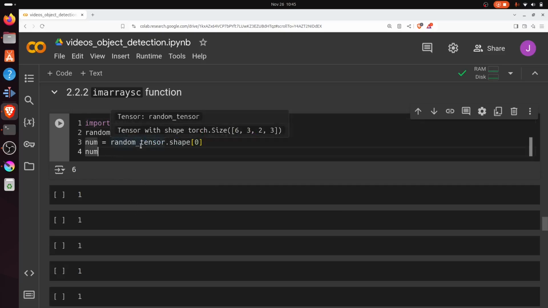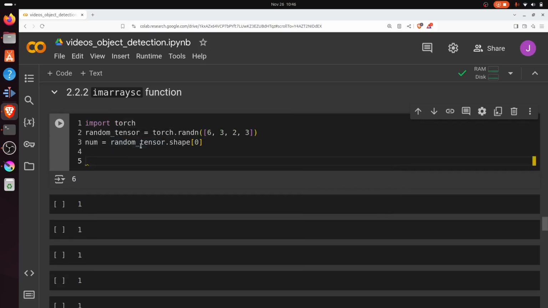Okay, we have stored the number of cropped images, and we are now going to calculate the number of columns that are going to make up our mosaic, or rather the base number of columns, and you'll see why I say that later.